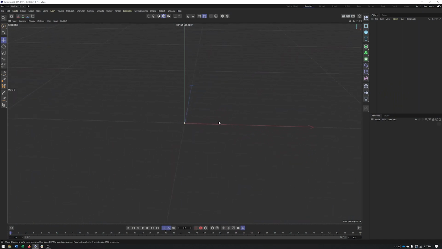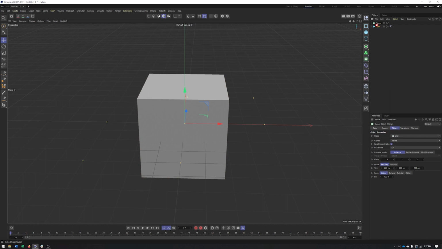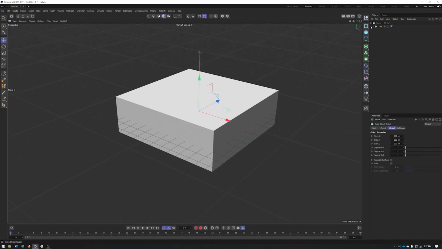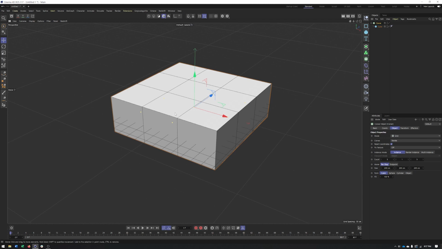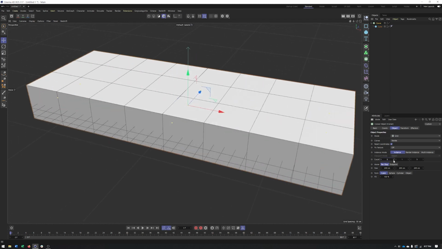We'll use this setup a number of times, but we want to start by creating a cube and then placing this cube inside of a cloner. Once we've done that, we'll have created this little shape here, which is a good start. I am going to toggle on my lines just so we can see the spacing here ends up working perfectly. And now what I'm going to do is just increase my count a decent amount.